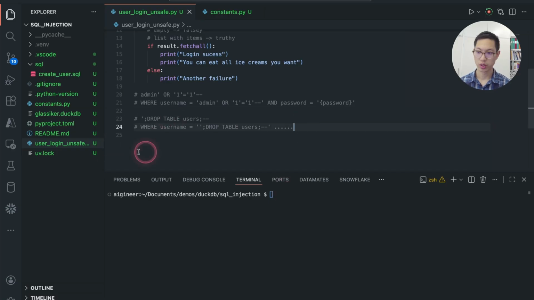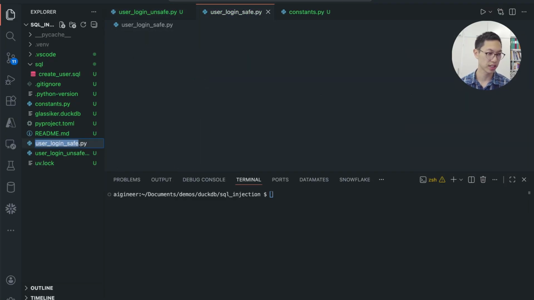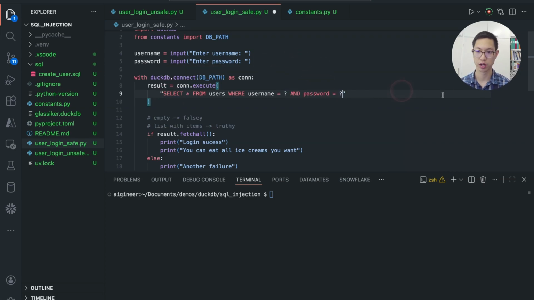We have data. Cool. Control D. And now I will make this safe. I will copy this one and I will change the name to call it safe, but it's not safe because I just call it safe. Instead, we need to parameterize. It's very simple. You just remove the F string here. You remove this one, you make a question mark.